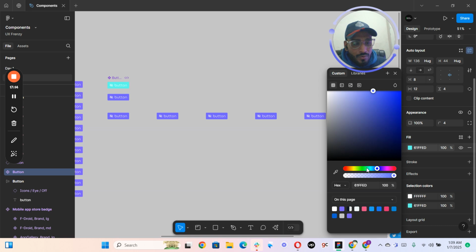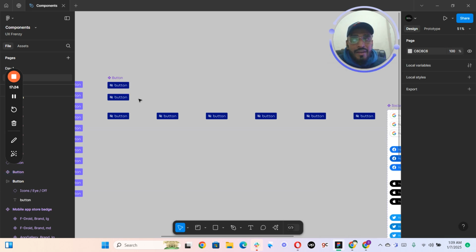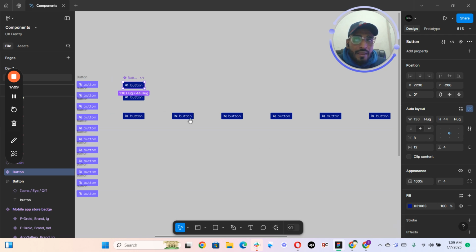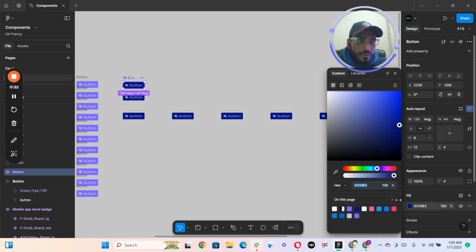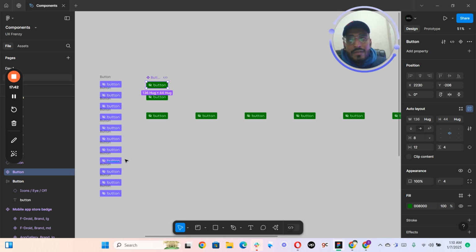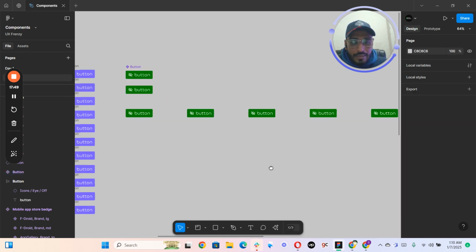I don't know why Figma is behaving so weirdly. It is not properly working. It's too slow. But yeah, you got an idea that if I just change the color in the parent component, it has been implemented everywhere in each button. So quickly, if I just type the color green here, it is going to be green everywhere, right? But in case I wasn't able to create the components, I would have to do it manually for every button. So currently it is working in this way, right?